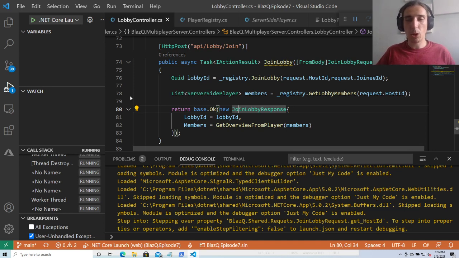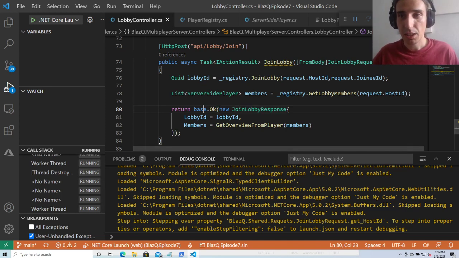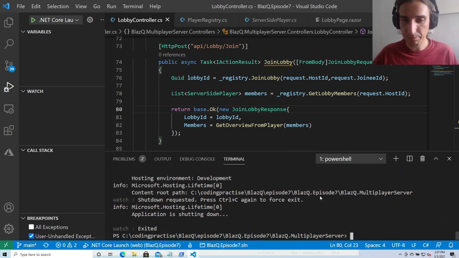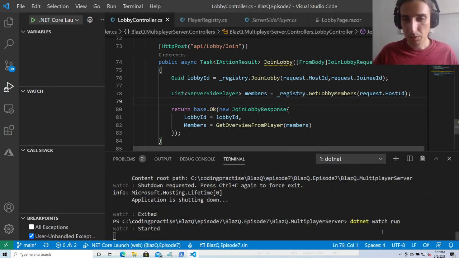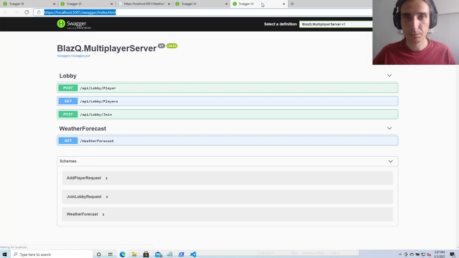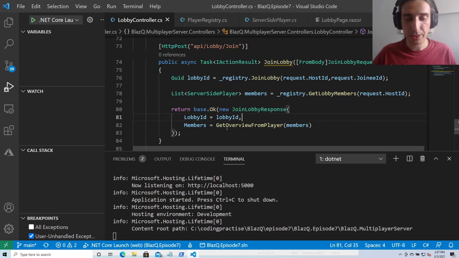Now we need to inform all other members of the lobby that we have a new member here. And we're doing nearly the same as before. So getting our watch task running again. We have our tabs here.